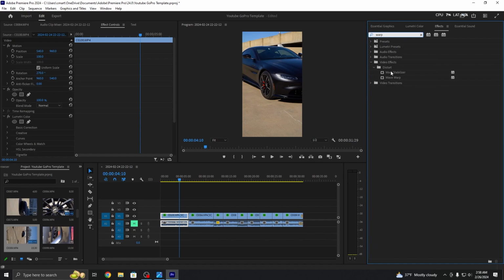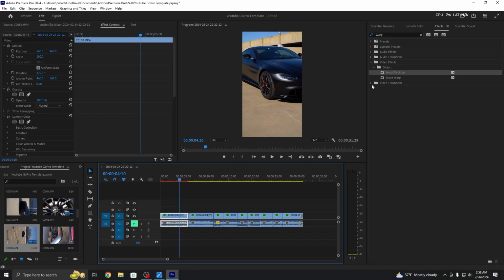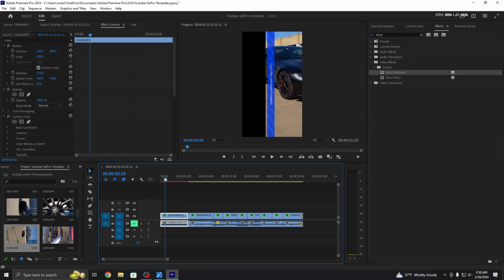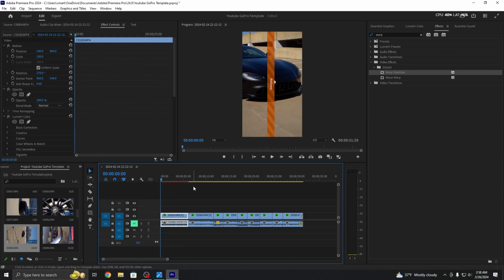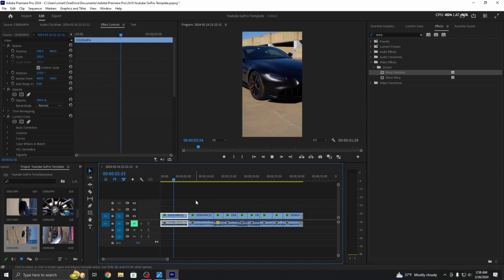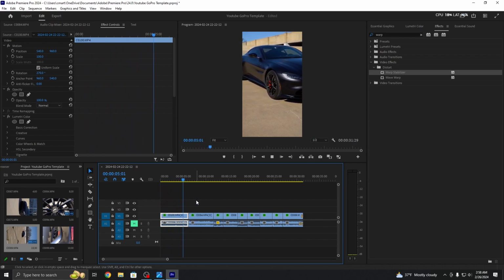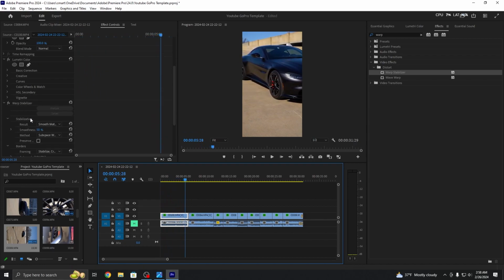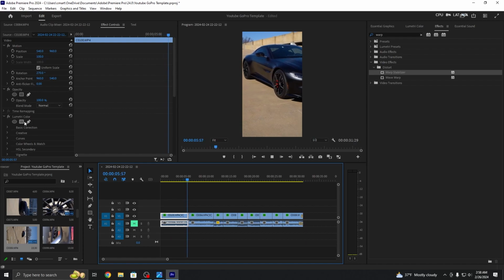So I used my hands. This was like a freehand, no gimbal setup. So type in warp stabilizer, just apply it. Does a very good job of smoothing out the shot. As you can see, it's a lot smoother in my opinion. Does a very good job. I want to say it uses like AI or something.